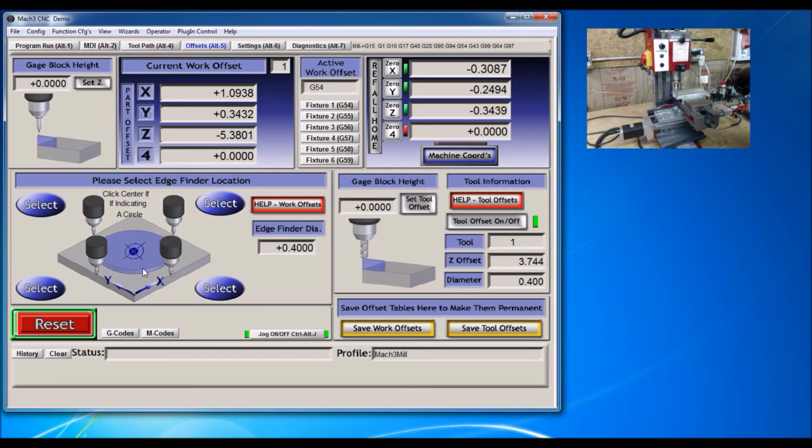Actually, I'm going to clean that off a little bit. All right. You can actually adjust how fast it's going by how much you're pushing on the button. If you haven't seen my video on this, I have another video about the Xbox controller to control the mill, how to set it up and all.